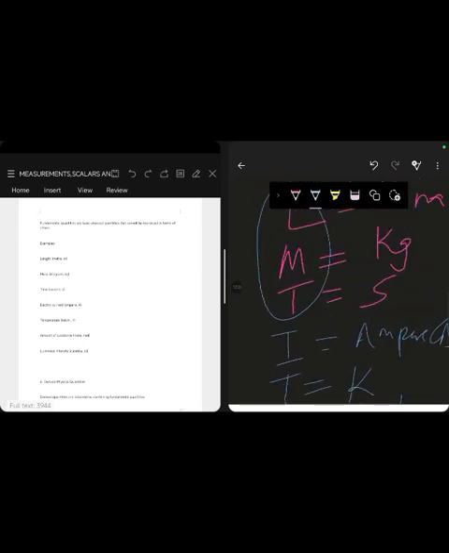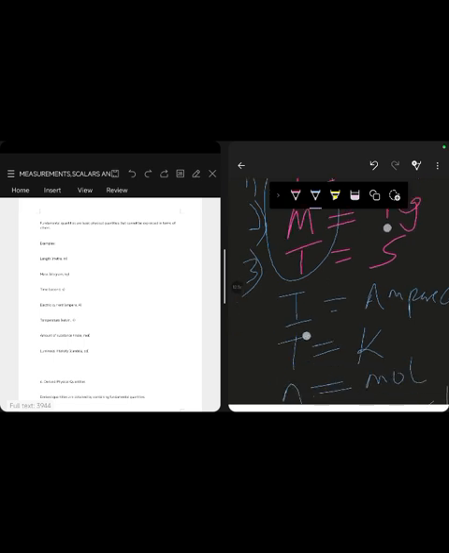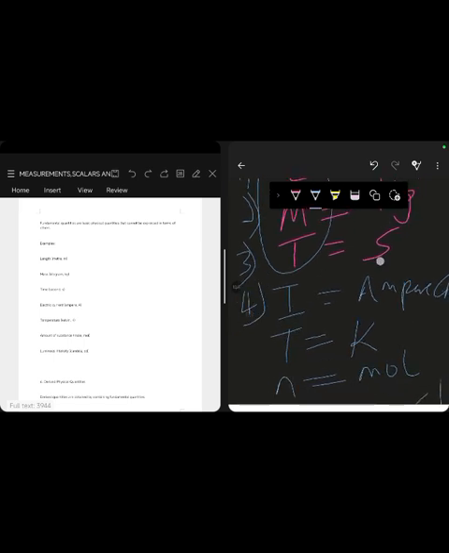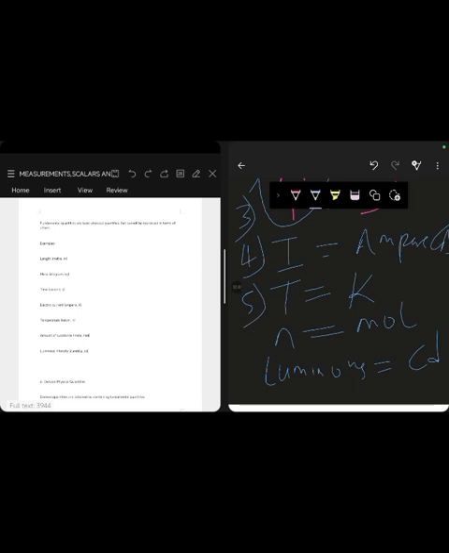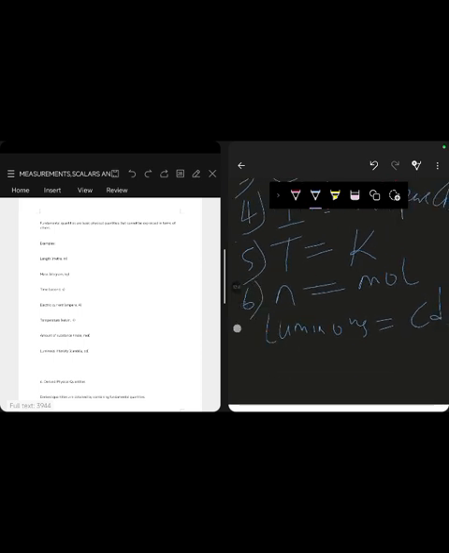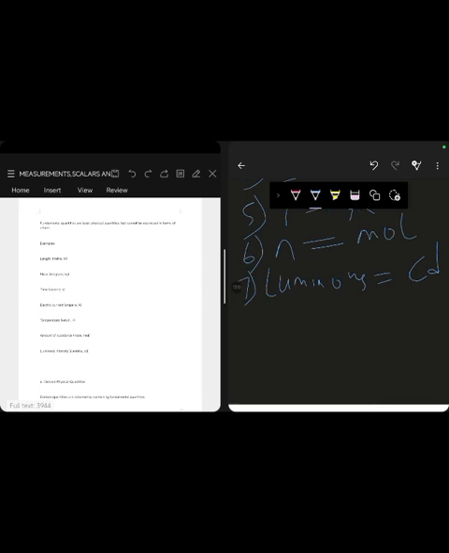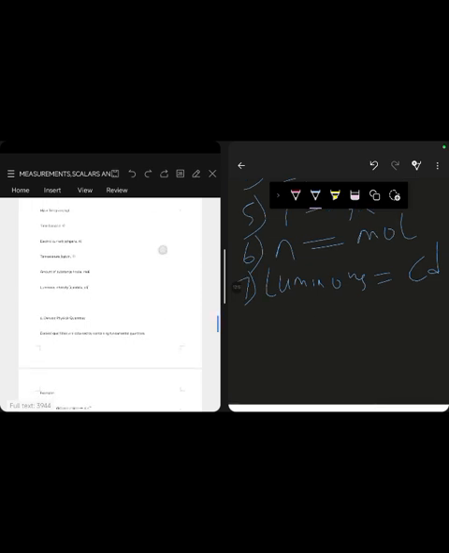These are called fundamental or independent quantities. They don't depend on other quantities for their meaning. They are independent. Once I tell you that the time is 5 o'clock, you don't need another physical quantity, right? And most times they can be measured directly using the appropriate relevant apparatus. The next ones are called your derived physical quantities. These are quantities that depend on the fundamental quantities for their meaning.